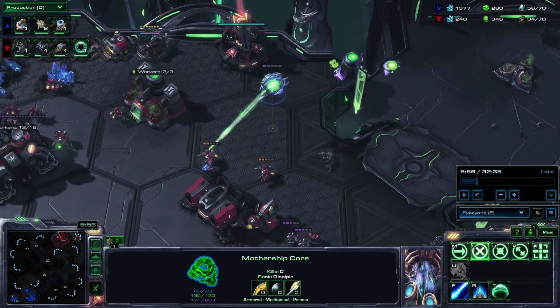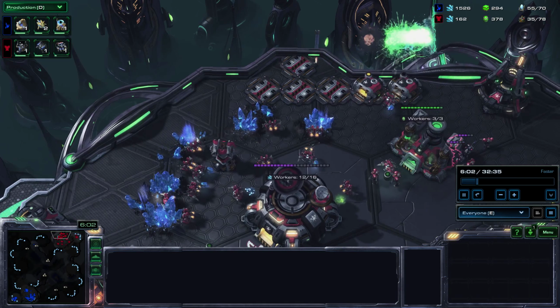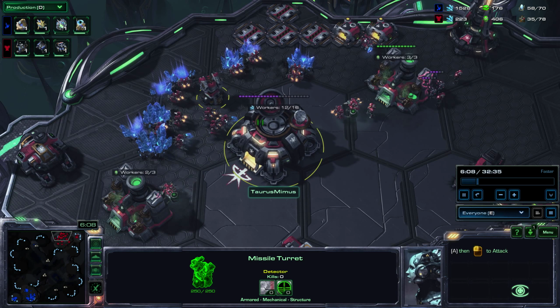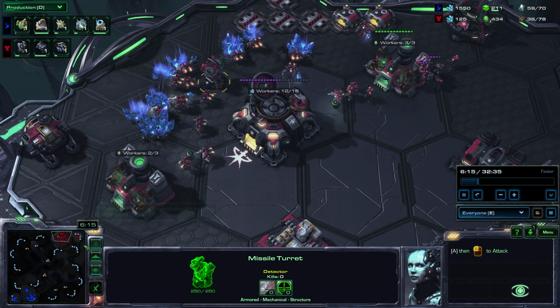Oh my goodness, how did I miss that? Oh look, he's in with an Oracle. He's flying about, he's going to kill some stuff. Run! Oh no, got zapped, man. So that turret has worked out beautifully, and you can't help but imagine that Taurus right now is feeling quite smug about himself.